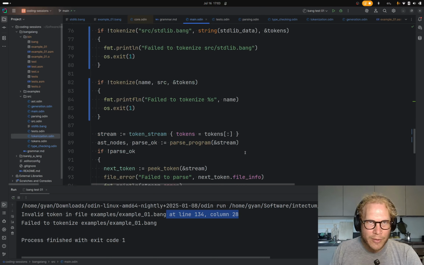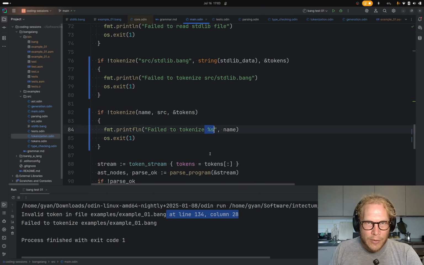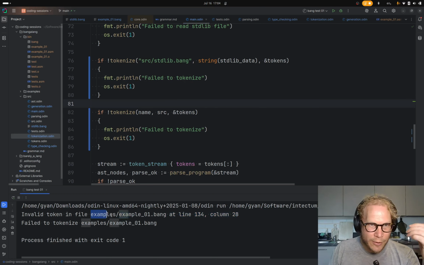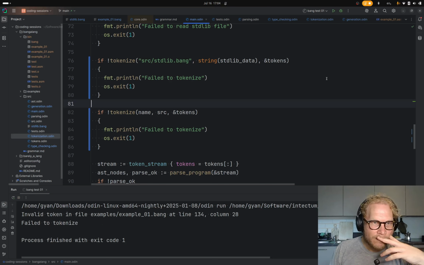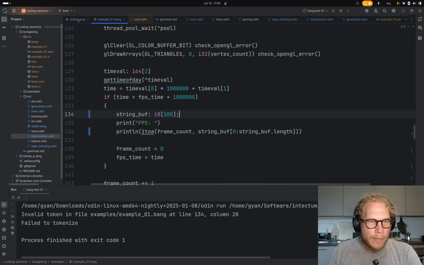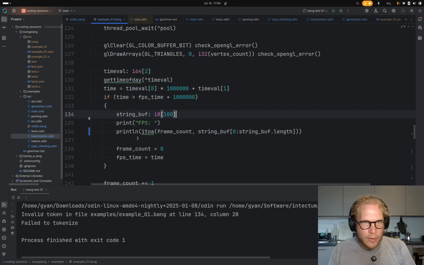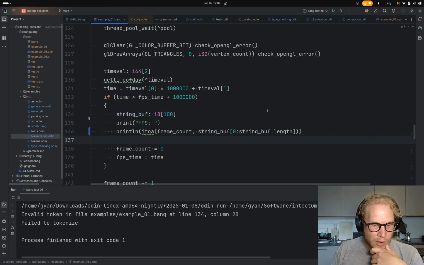So it's more like this, failed to type check. So I think it's fine just to do failed to tokenize, because we already have an error with this. Yeah, failed to tokenize. Okay. So we can get rid of that evil semicolon.